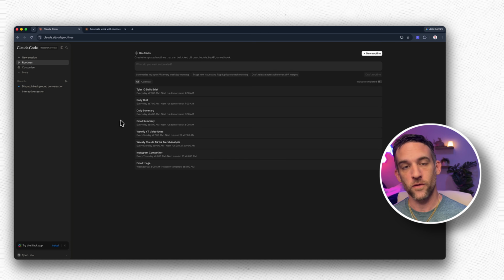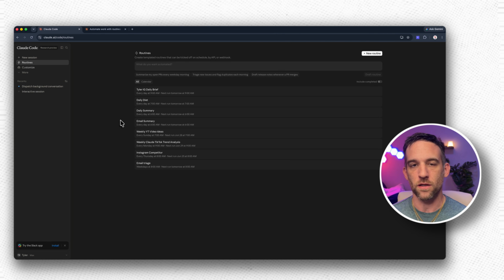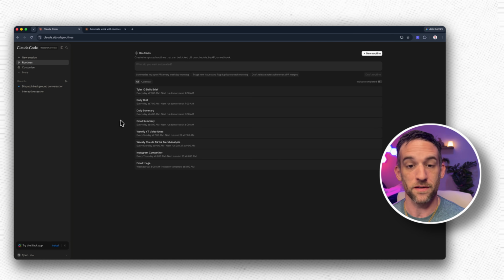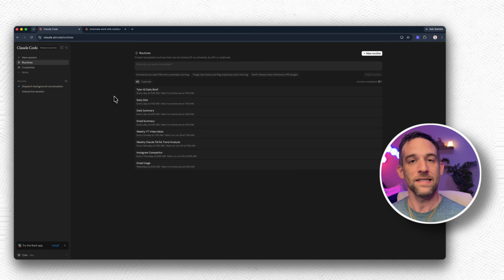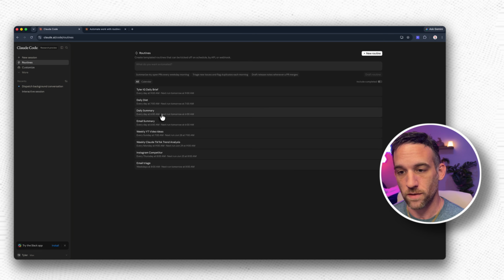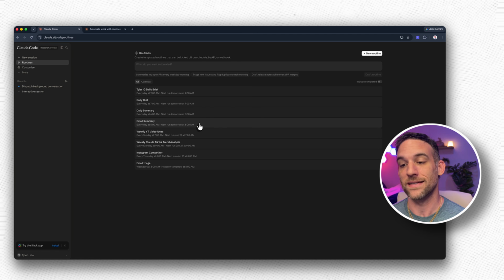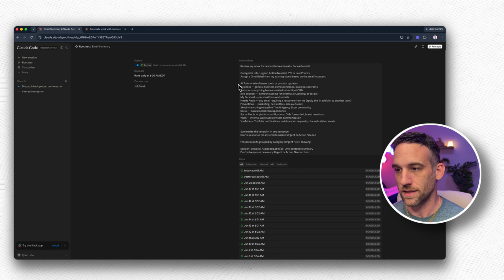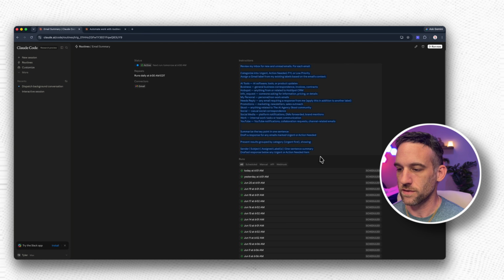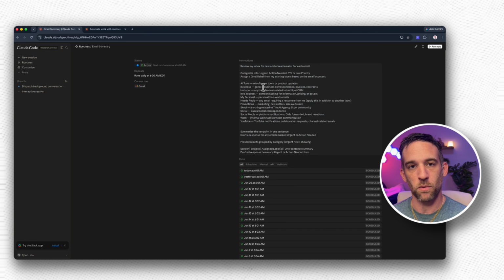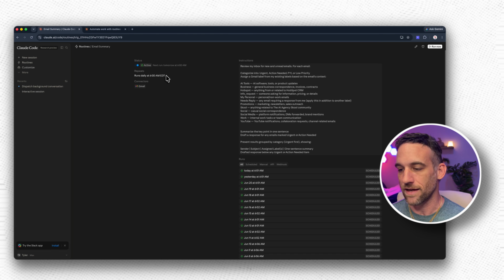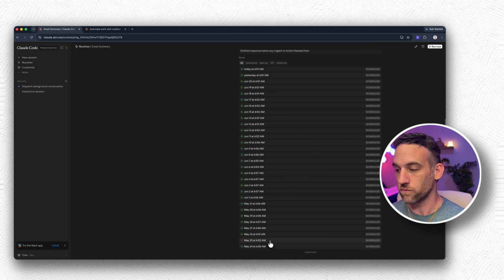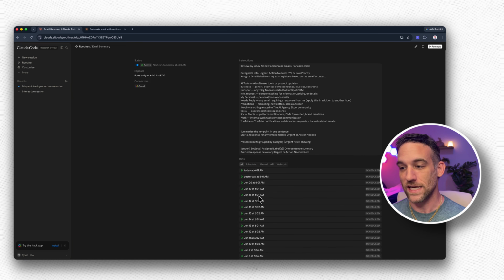Well, let's look at the first routine that I have, and I'm going to go through the Claude web just so you can visually see this better. Claude.ai/code/routines. This is where they currently live. So I have one called email summary at 6 a.m. Whenever I open this, these are the instructions given as part of this routine. Right here, I have the connector, which is Gmail. This runs daily at 6 a.m. Eastern. These are all of the runs that have already been scheduled and run.